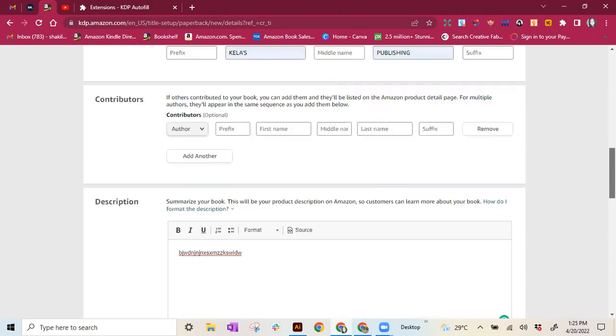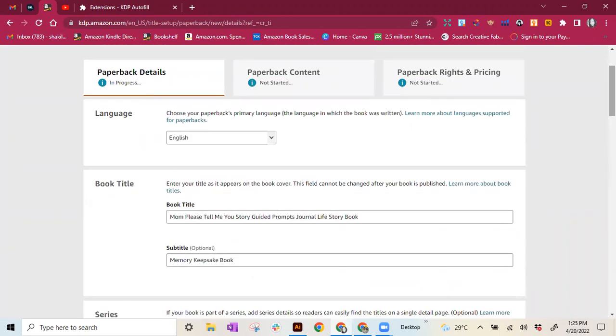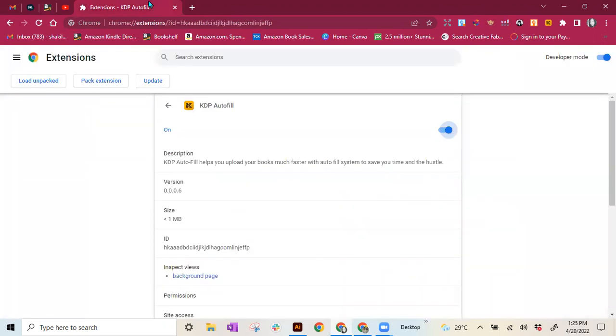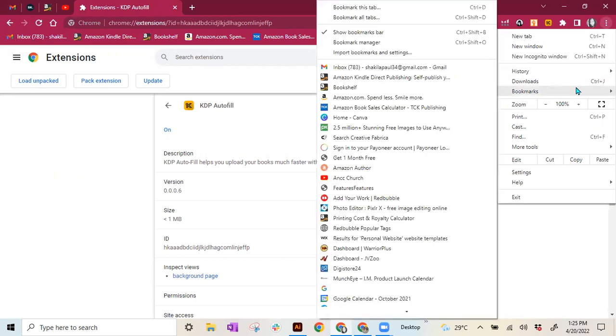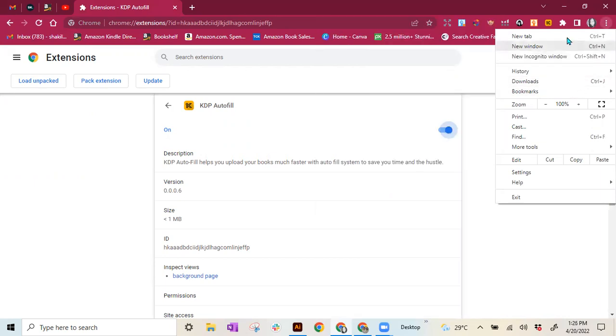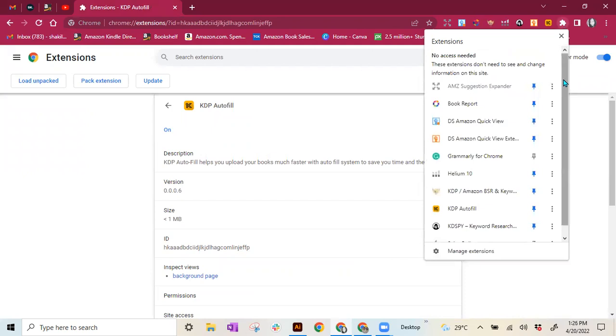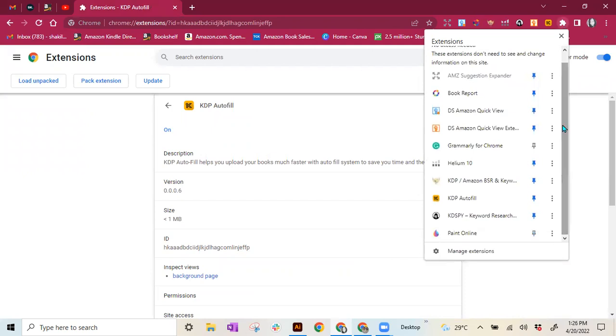So you're doing all of this for your first page, right? And then you are going to go and download this extension called KDP Autofill. I'll leave a link in the description. If I do forget to leave a link, you guys can always just go on Google and type in KDP Autofill and you will get it there also. So what this tool does is it duplicates what you filled out on your KDP form, so you don't have to keep going back and writing over the title and writing over the subtitle.